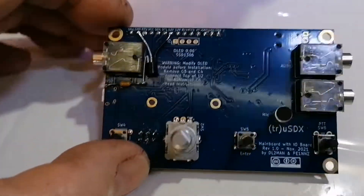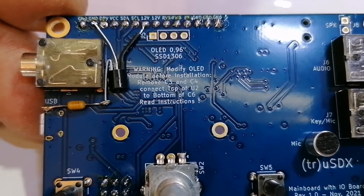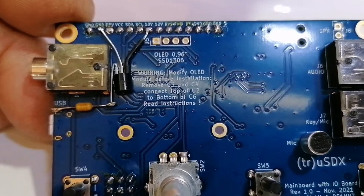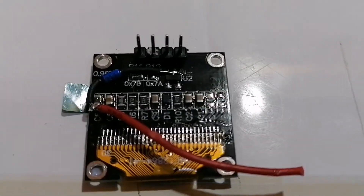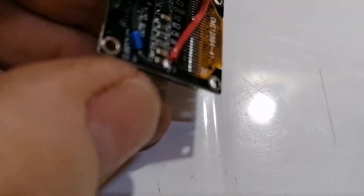What we have is we've got the regulator there and we've got a 0.1 microfarad decoupler to the junction of the output of that chip. So that will then feed into the OLED — and this is the OLED here. We've completed that with the jumper wire that goes on to the 8 volt regulator here.